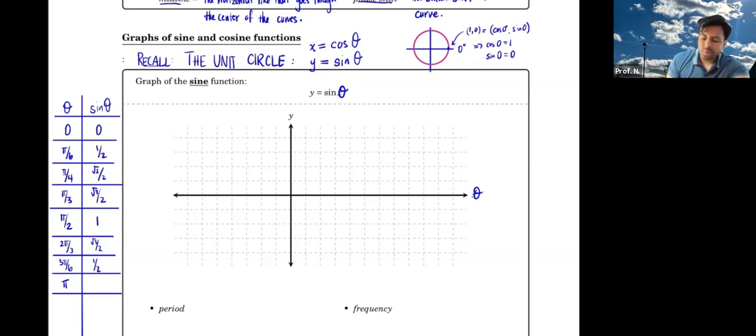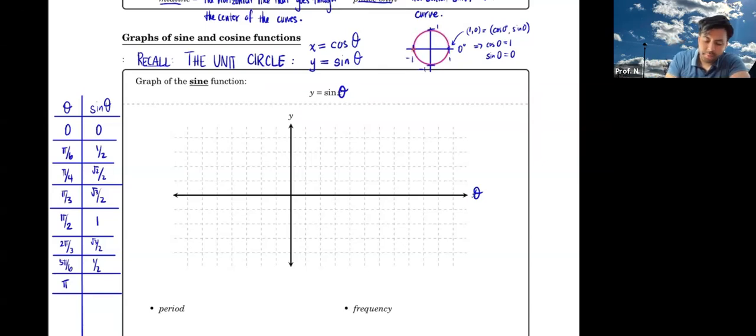Isn't it going to be 2? Well, actually, sine can never be bigger than 1, because if you see the unit circle, the most that the y values could be is 1, and the smallest it could be is -1. So always go back, like I said, always go back to the unit circle. So the values of sine are bounded between 1 and -1.